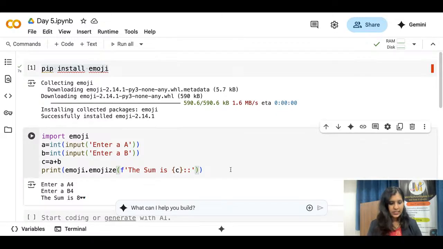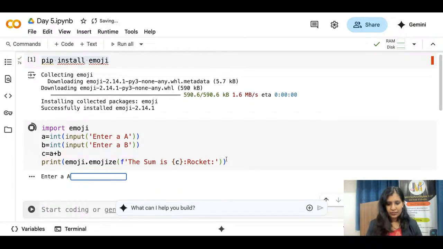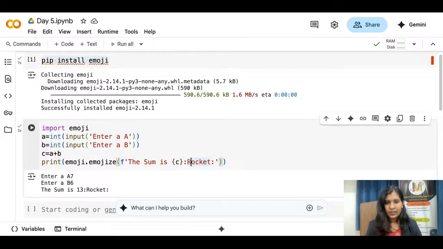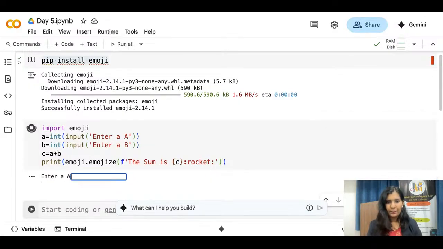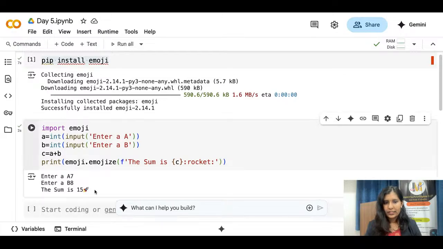Instead of sunglasses, if you wanted to write something like rocket, I'll say 7 and 6. We are not getting the rocket because I need to use a small r, not a capital R. 7 and then 8. Here you can see that we are getting the rocket. So this is how you can use the emoji library. This is how it will work.